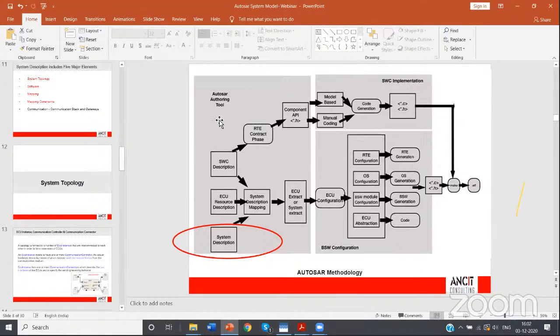So starting from tomorrow, we will be working on writing a 5 to 10 minute blog where you will go on to build the application software component from here to here. You will do this whole process, and you will be able to build an application software component in an AUTOSAR format. That's something that you will be doing on a parallel note. And once we do this, we will also start on RTE configurations for specific use cases and all those things. And if you have any specific requests, we can take that as well.